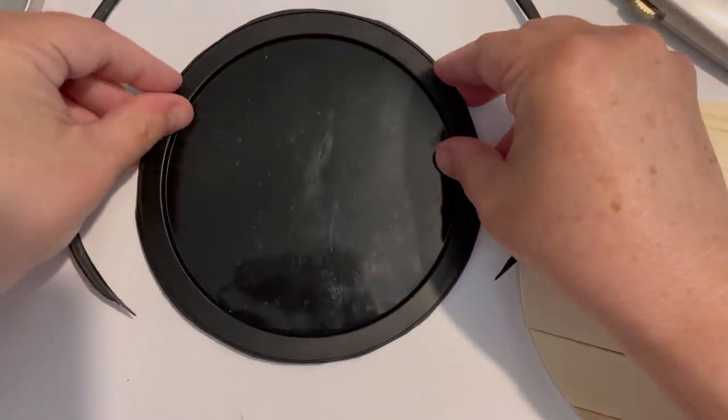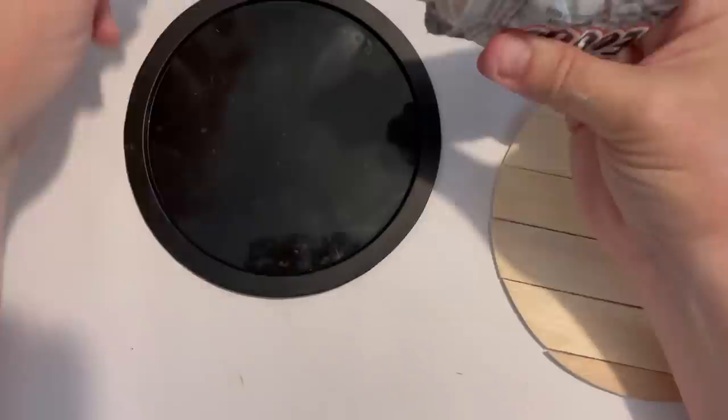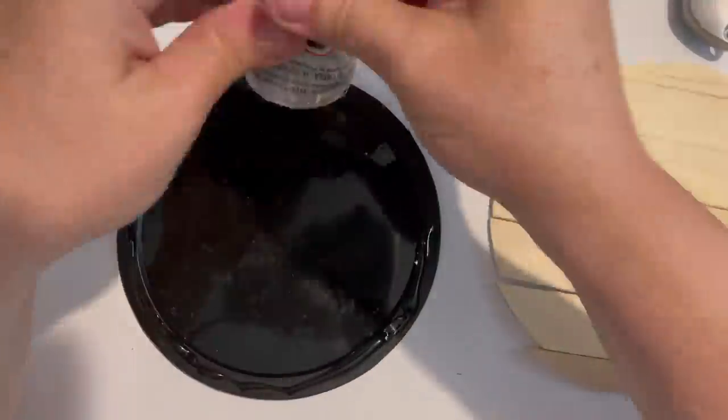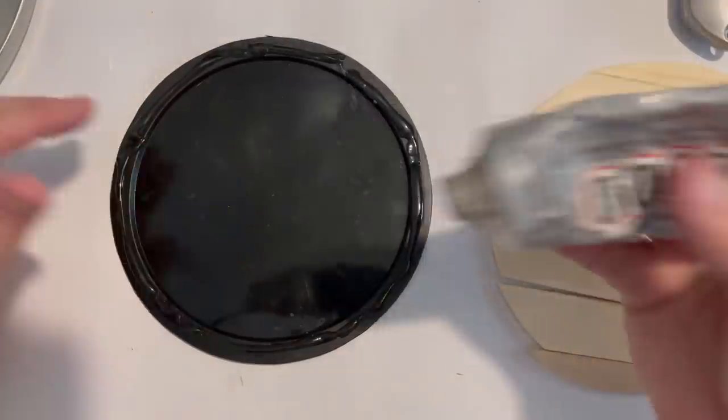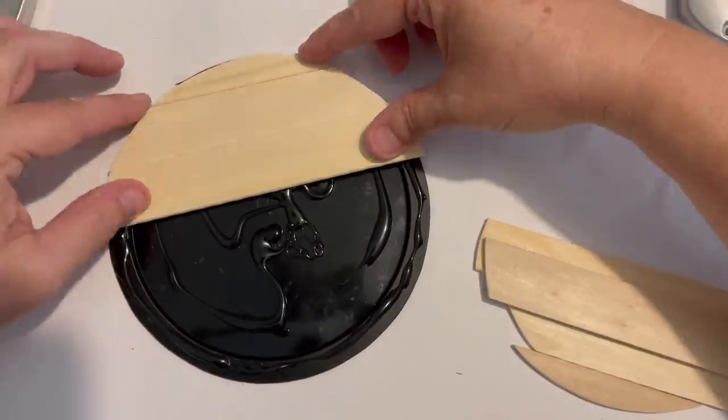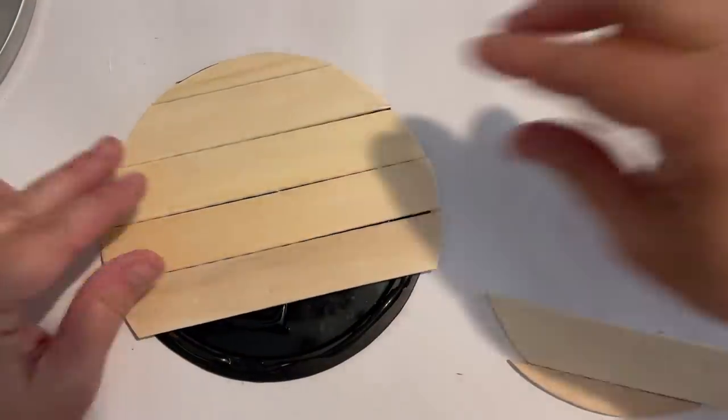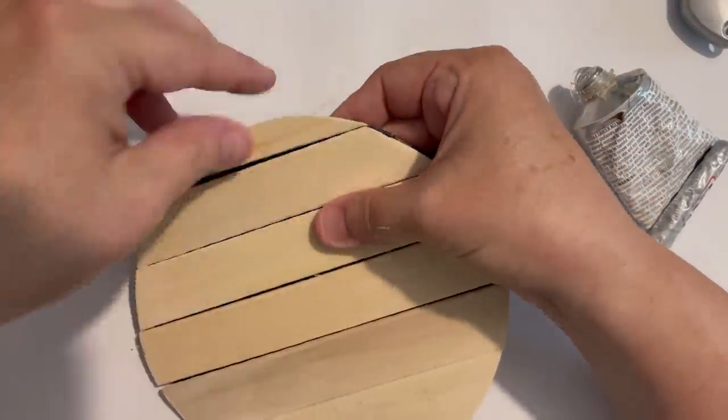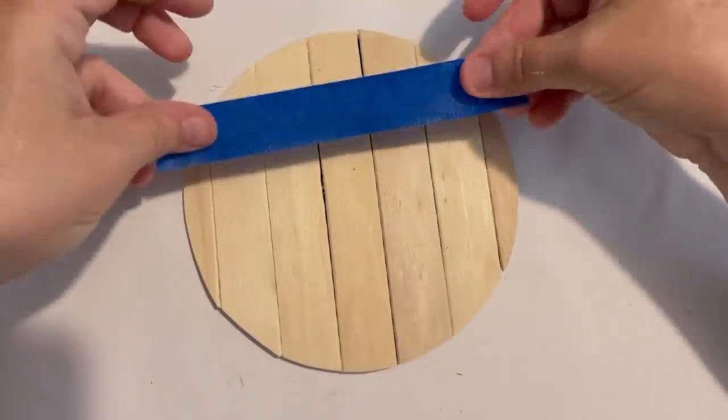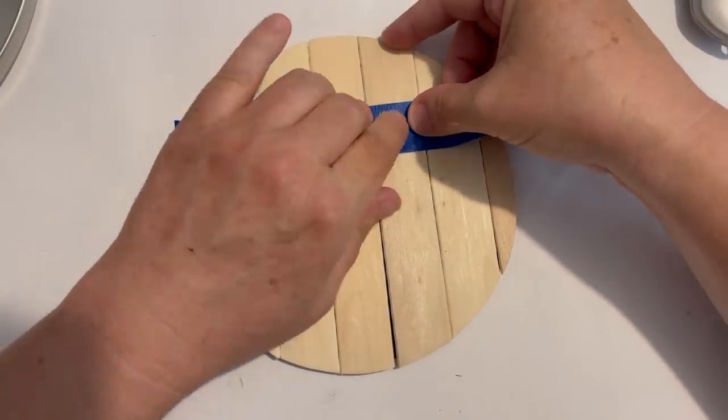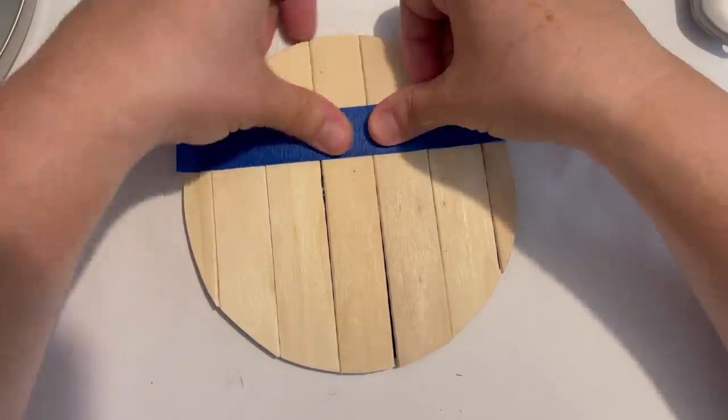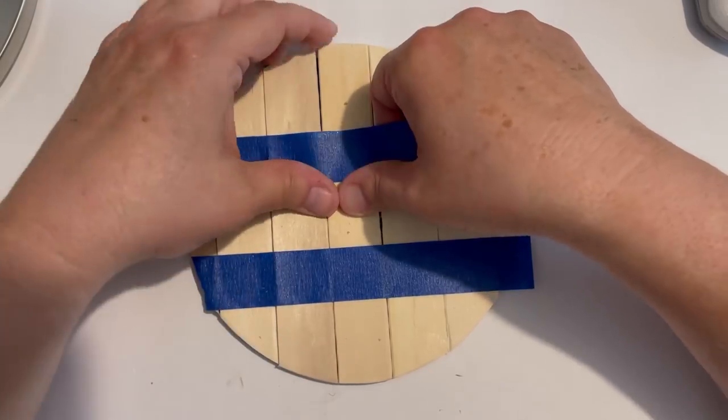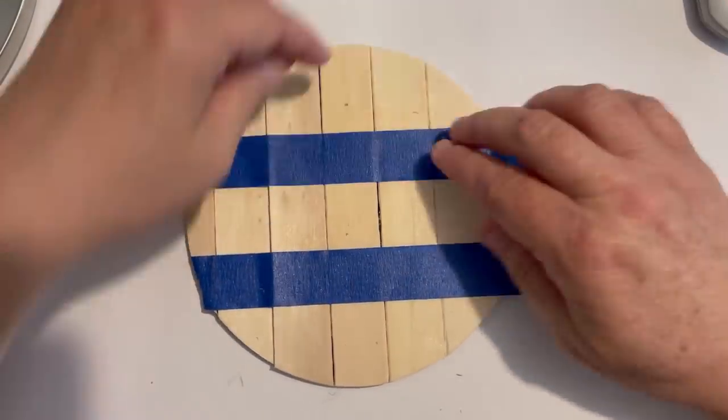I trimmed off the edge and therefore this thing made it very, very flexible. And so with glue and all that, it did want to bend. So either use something more sturdy or try it without taking off that band. So anyway, cute idea. I just layered those on there and put the tape on there so it would glue nicely. I did weight it down. So nothing was going to bulge up and just gave it time.